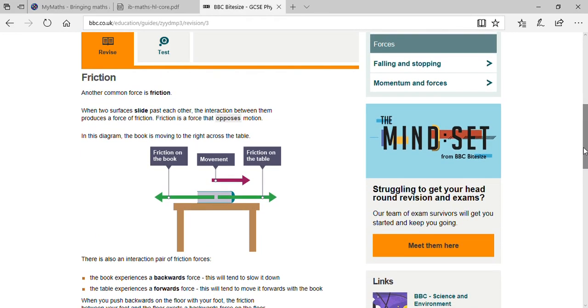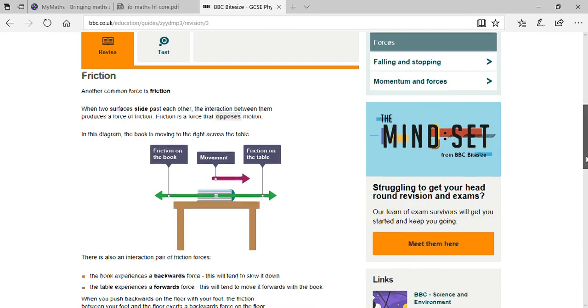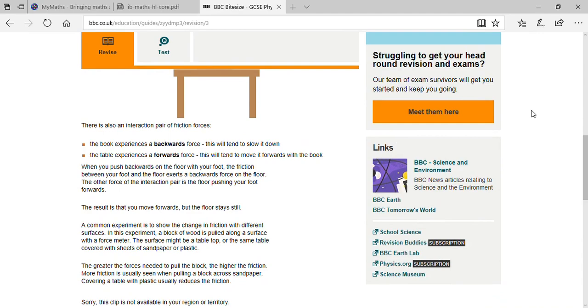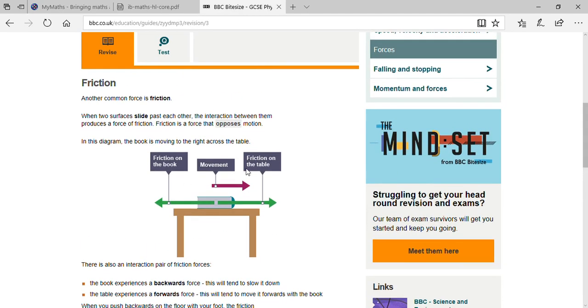So friction, as I explained to you, is the type of force, or the cause, which always opposes the motion of an object. Suppose an object is moving in the forward direction, then the direction of friction will always be opposite to the motion of the object. They are taking an example: if you are displacing a book in the forward direction, whatever force the book experiences in the backward direction will be your friction. So always remember that friction is a force that opposes motion.